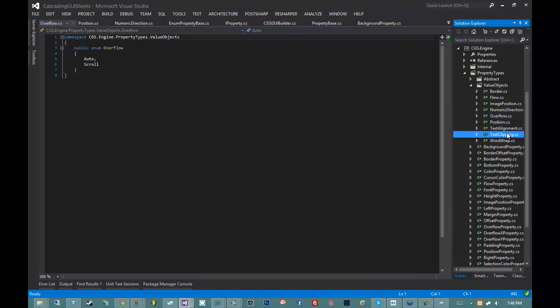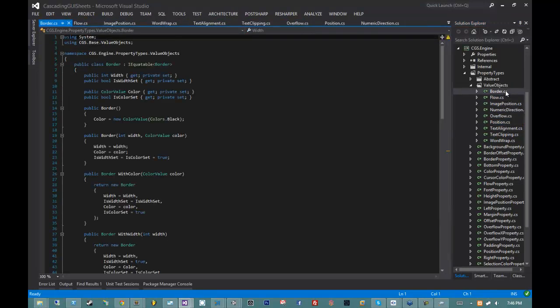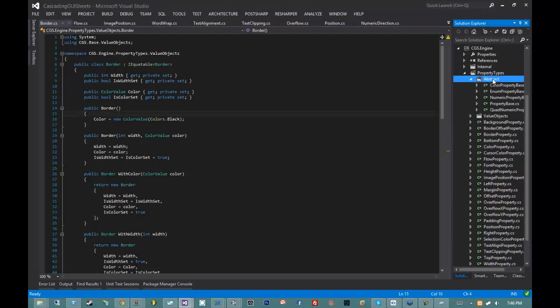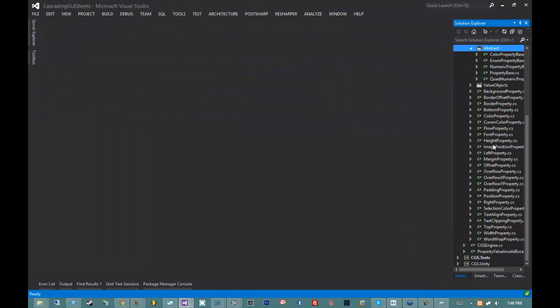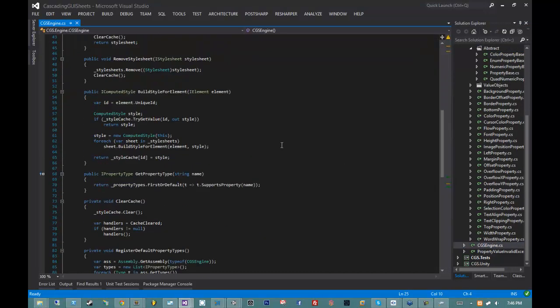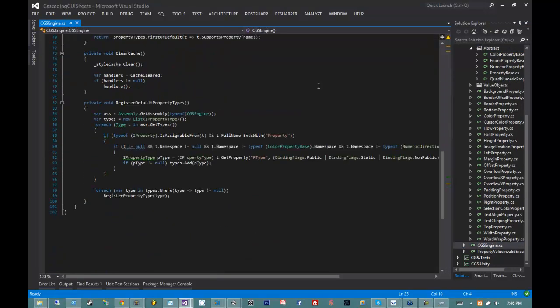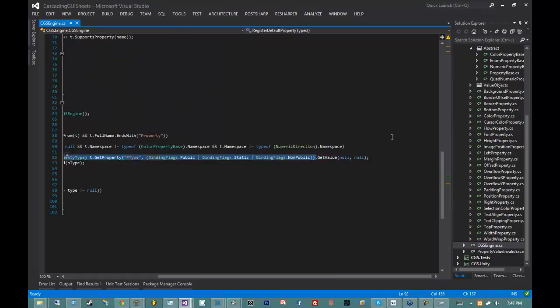I shouldn't have anything that implements iProperty in this namespace. No, I don't. The only namespace you don't want to include is this abstract one, but I'm willing to bet that that's somehow being picked up for some reason. Let's see which one it fails on. I don't know why I didn't think of doing this before. Give me a sec.